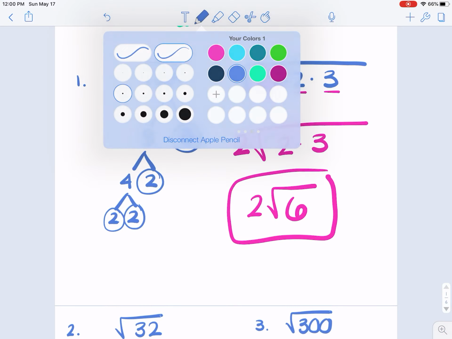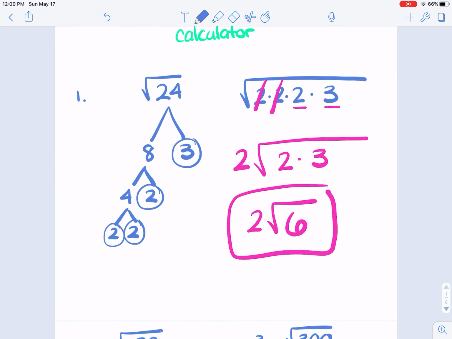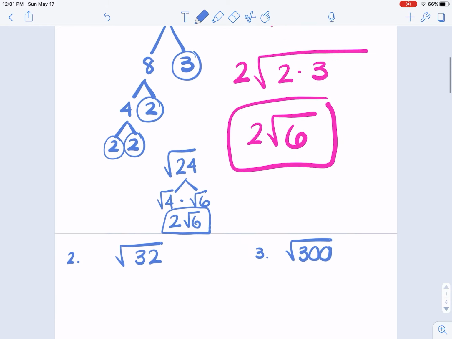The other way that some people have gone about this, maybe they taught it to you in 7th or 8th grade, when you're doing 24, is to think of the largest perfect square that goes into 24. The largest perfect square that goes into 24 would be 4. So you take the square root of 4 times the square root of 6. The square root of 4 is 2, and the 6 does not have any more perfect squares in it. So that's another way. If you like that and you can visually see that, fine. Otherwise, you're making a happy little factor tree.